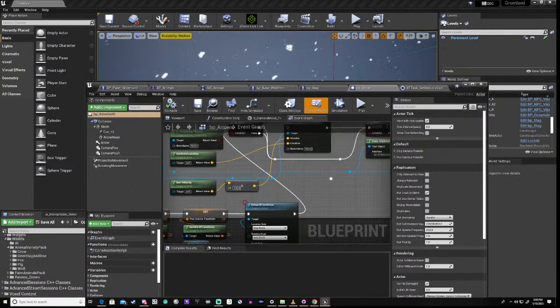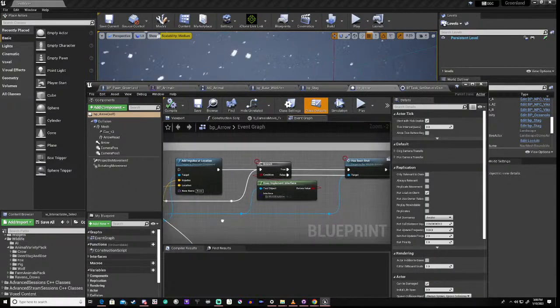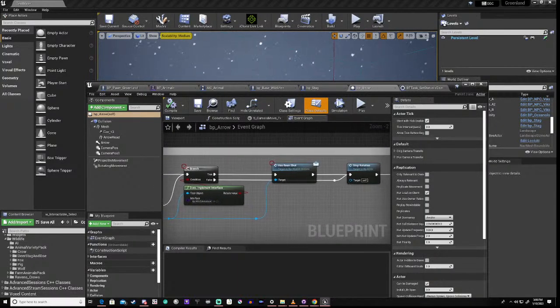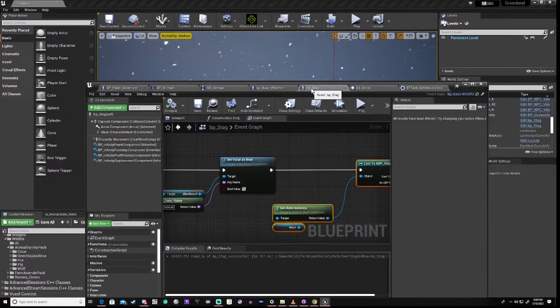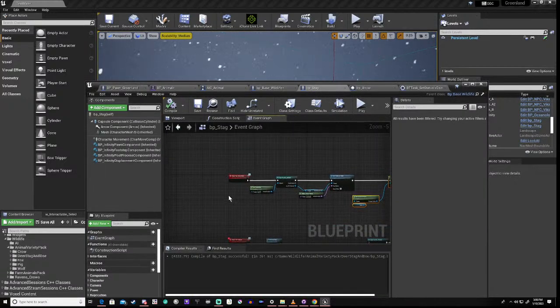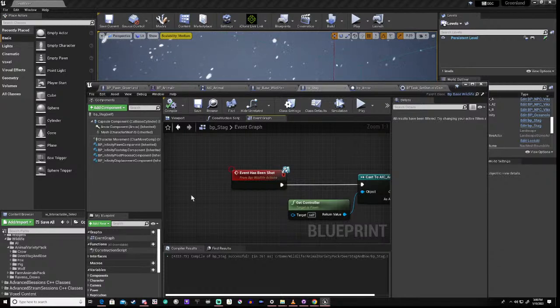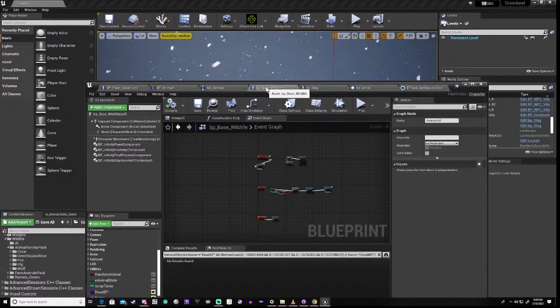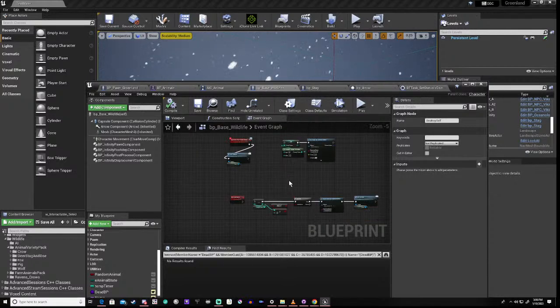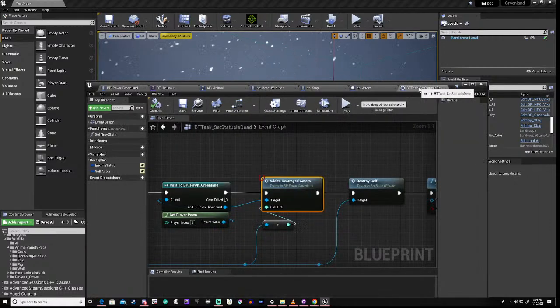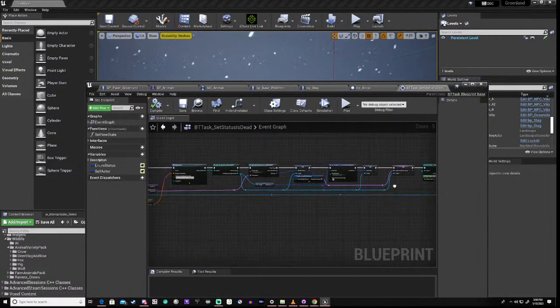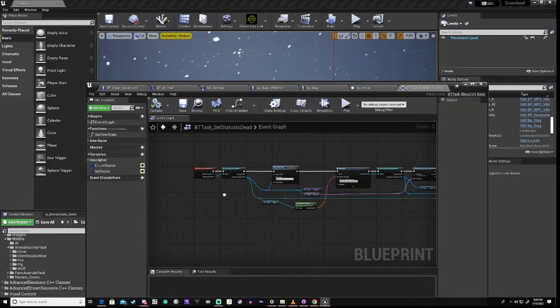So the only thing is under has been shot. Okay. And this is where has been shot is. This is BP Wildlife. Now the only other place it could be is here, but not here.